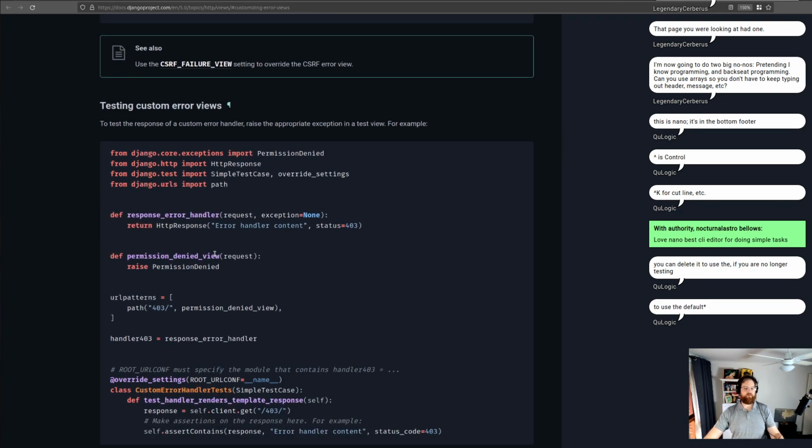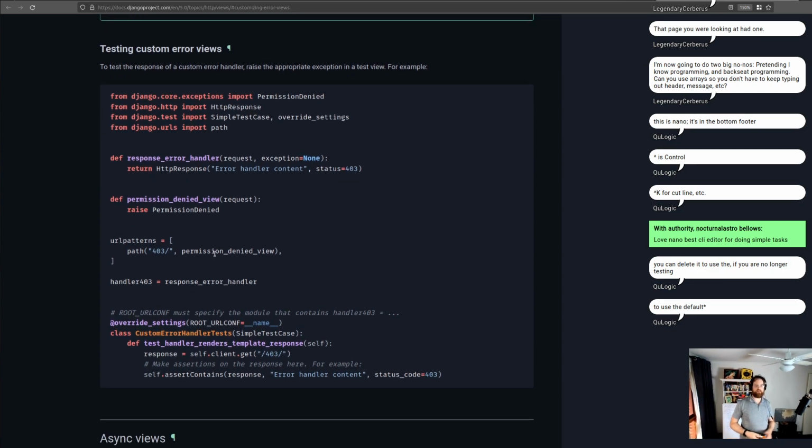Testing custom error views. So, to test the response of a custom view, raise the appropriate exception in the test view. For example, permission denied view. All right, that's actually good.